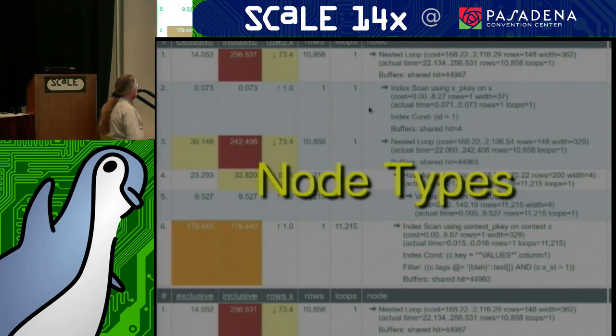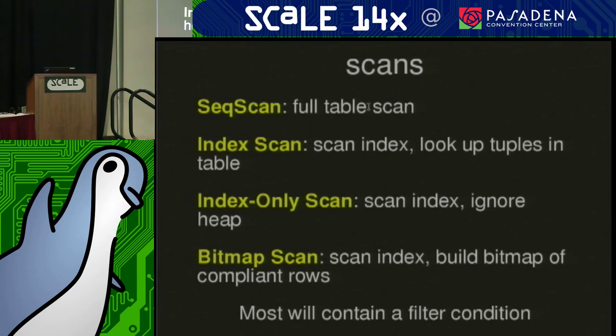Oh, pretty good, actually. So let's go over some node types. You've got a whole bunch of different node types in Postgres. This is a slightly incomplete list, particularly if you're using Postgres 9.5, because we add node types all the time. Certain Postgres extensions will add their own node types. The query planner is designed to be pluggable, so as long as you meet the node API for the query planner, people can add their own node types in an extension, and they do. So you may see things that aren't in this list. Plus, there were some that were added new to 9.5 that are not on this list.